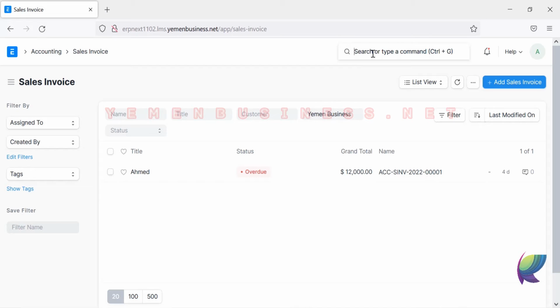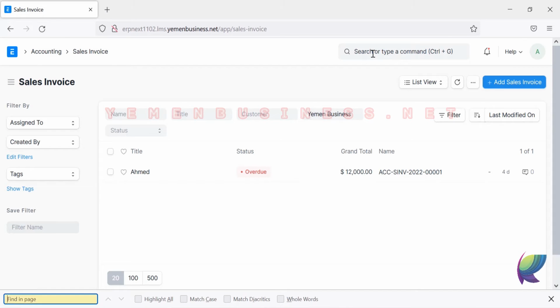I can also use the shortcut Ctrl-G or Control-G. As I can see here, find the page, for example 12.